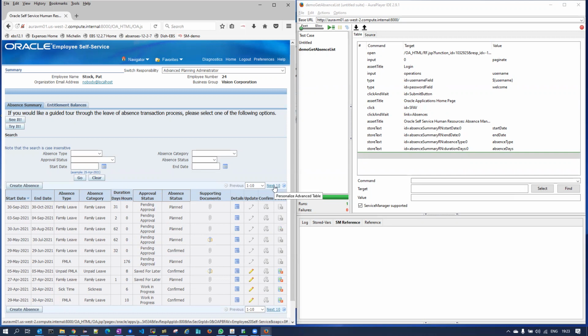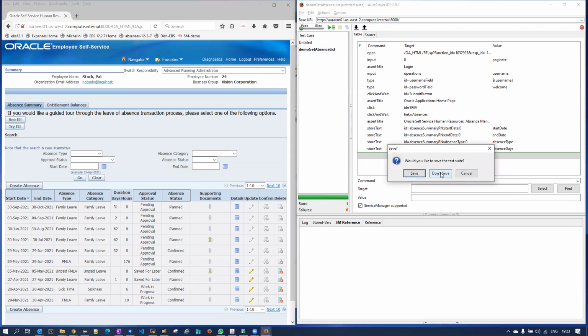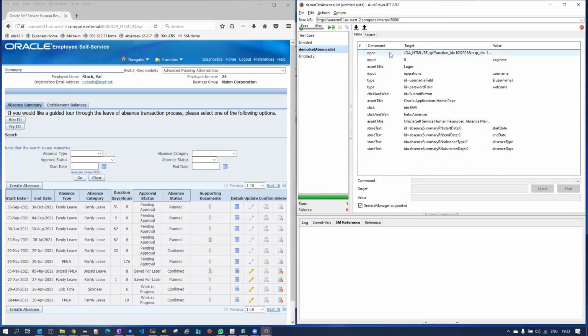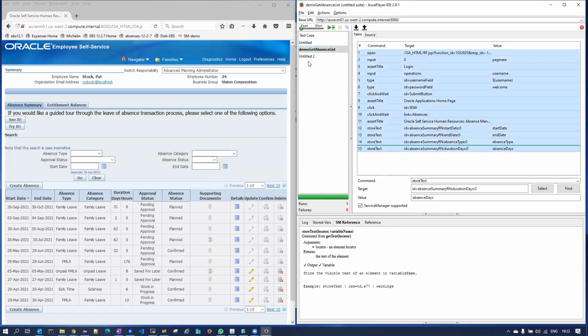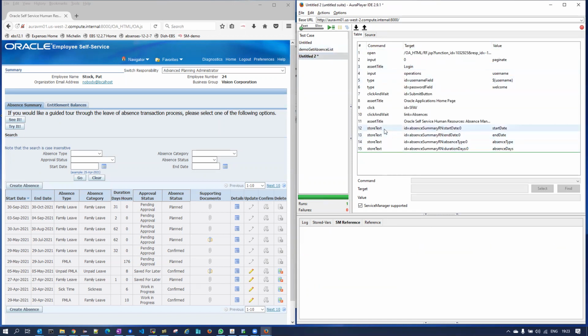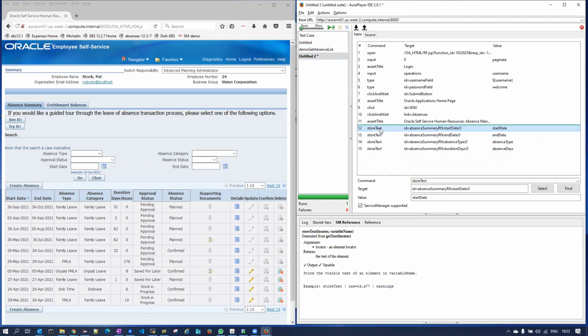So I want to create a script where I first check if I do have a button which enables me to paginate to the next 10 lines, and only then click it and bring the data. So let's create a new script, a new test case. I'll copy the original script, which brings us the first page, and modify it. Before getting the data from the table, I will check if I have the option to paginate to the next page and then do it, and only then get the data.